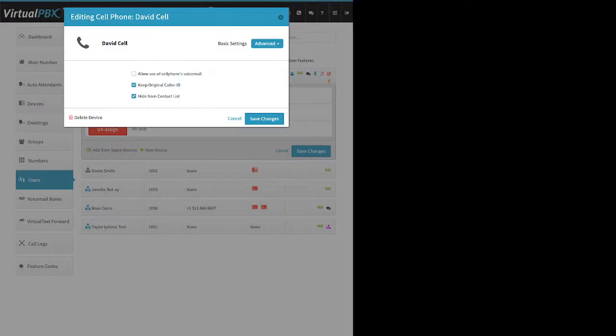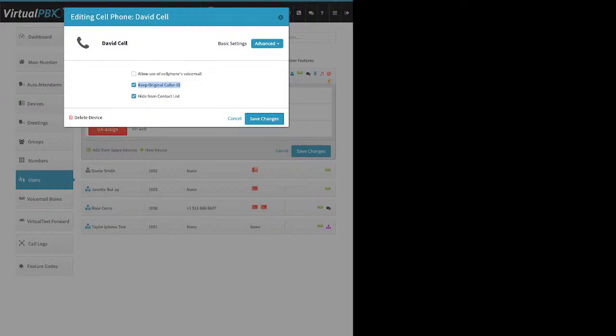All right. The other thing is keep original caller ID. So by default, customer Mary calls into the system, right? Goes out to my cell phone. On my cell phone, I see customer Mary's phone number. Now, I'm old and crotchety, so if I don't recognize the phone number, I typically don't answer it, right? I let it go to voicemail.